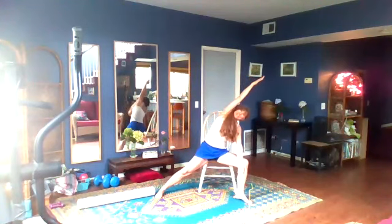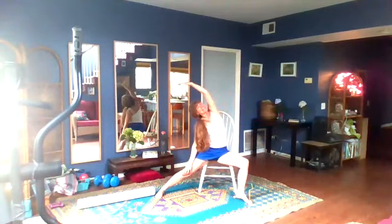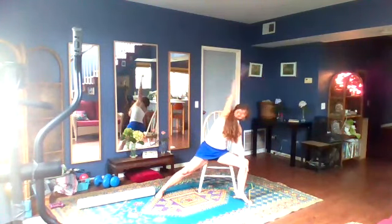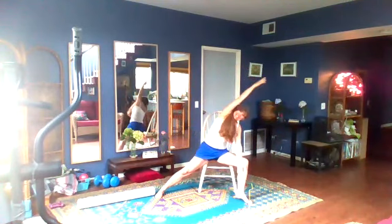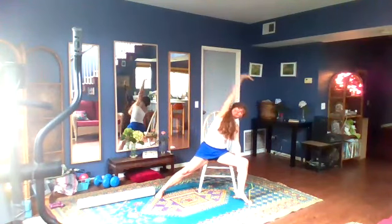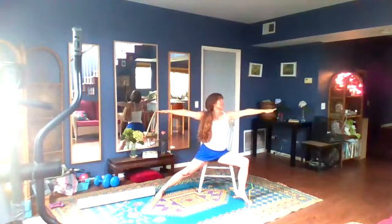Inhale, center, and exhale down and reach through. Inhaling, center, exhaling up. Beautiful. Inhale, center, exhale down. Looking good. And inhale and exhale. Beautiful. Inhale, calm. Exhale, ease. Inhale, smile. Exhale, release. One more. Back to center. Hold. Beautiful.